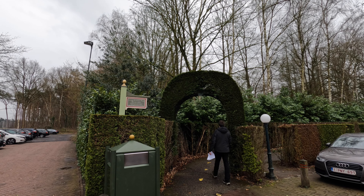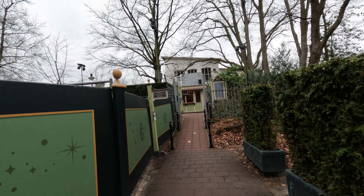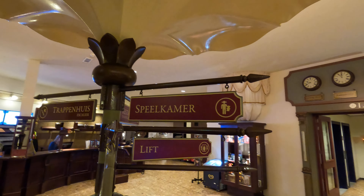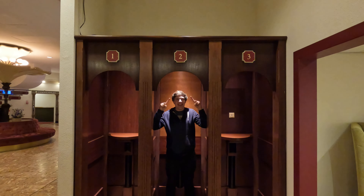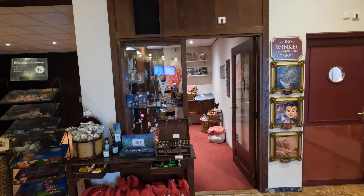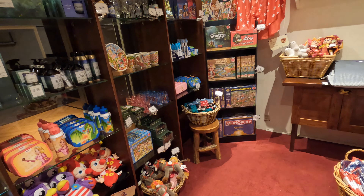Guests staying at the Efteling Hotel can visit the park through a scenic personal entrance located within the hotel car park, although one glance at this thing will make you not want to visit the park. In the hotel itself, guests can entertain themselves by visiting the arcade, which is so well hidden that finding it was all part of the fun. In the foyer you can pose in the old telephone booths or sit down and spend time with the hotel's microwave. There's also a gift shop by the reception which sells loads of Pardoes dolls as well as board games to enjoy with whoever you are staying with.